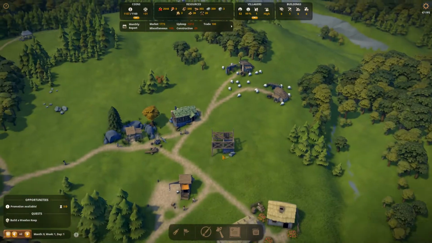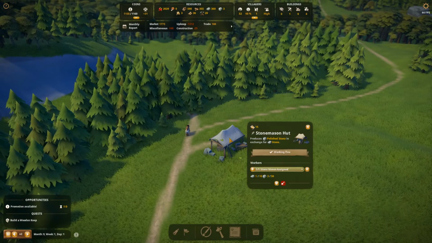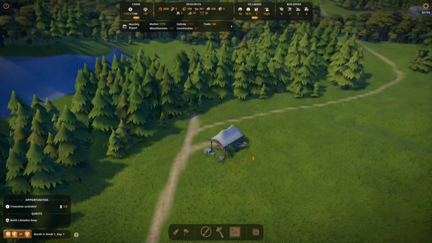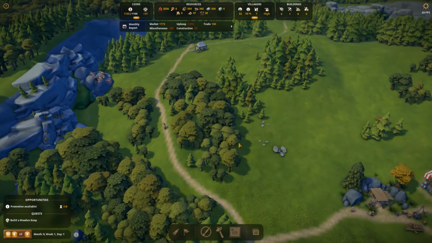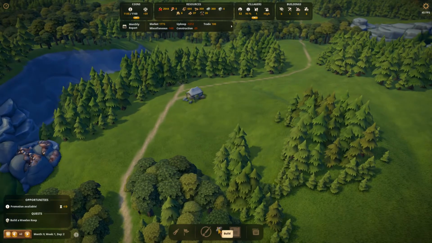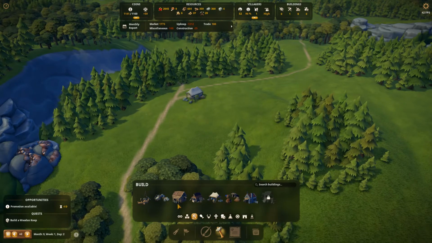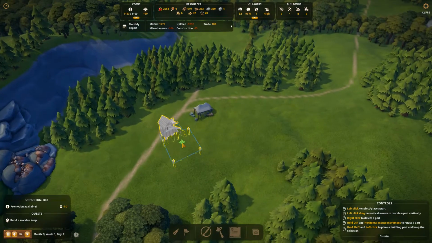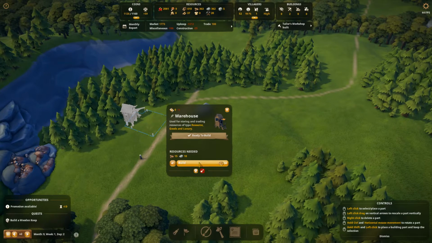Our tailor hut is being delayed because I forgot we needed polished stone. So we built our stonemason hut up here, and that is now operating. So it won't be long before our tailor's is working as well. And I think what I'll do actually up here is build another warehouse. I think specifically storage for the stone. So let's get that in right there.